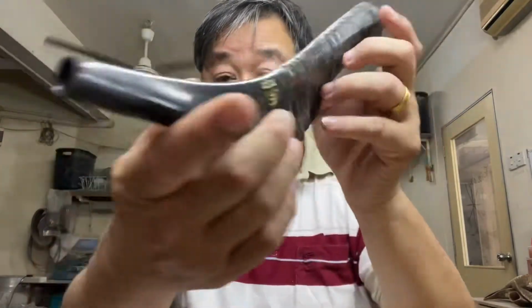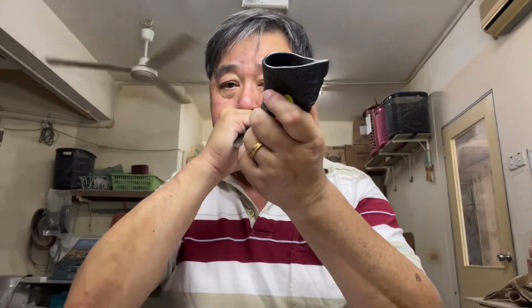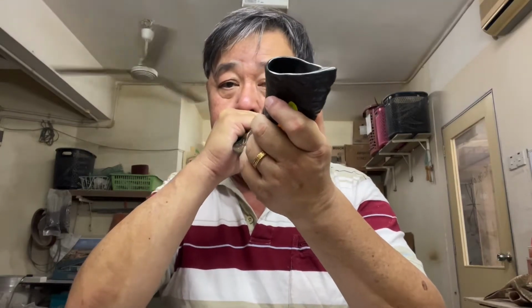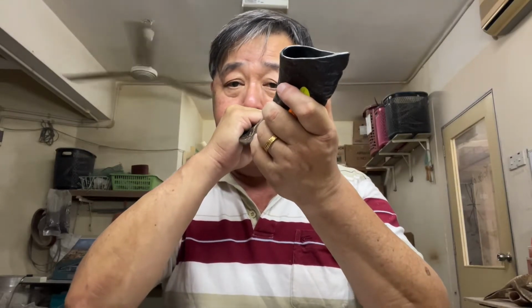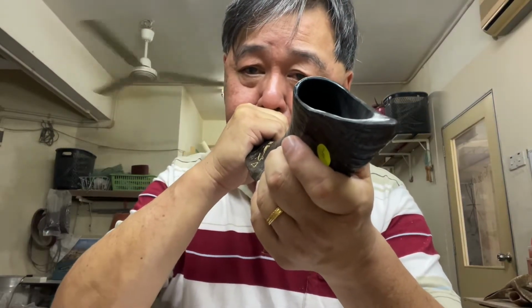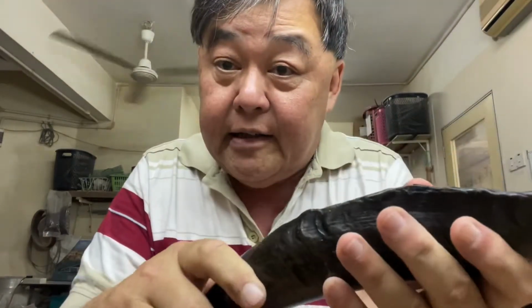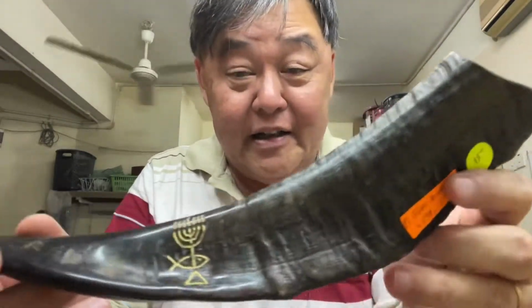So let's hear the sound of this particular shofar. Bell been done, mouthpiece been done. Vibrant sound, as you can hear it.